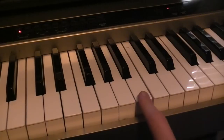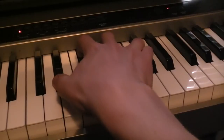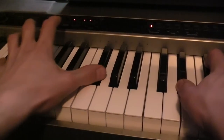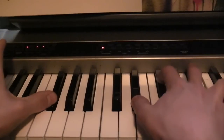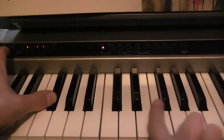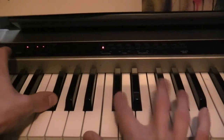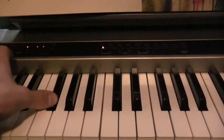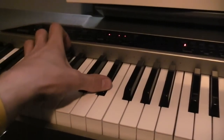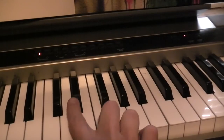Next chord is going to be, with your right hand, it's going to be B, F sharp, and D sharp. And you're going to play that with F sharp octaves — just like this. Then you're going to keep the F sharp octaves, and in your right hand you're going to play a C sharp, F sharp, A sharp. Now, F sharp octaves in your left hand, you're going to move down to a D sharp. Your right hand is going to play the same exact chord, but you're going to add a D sharp in there.